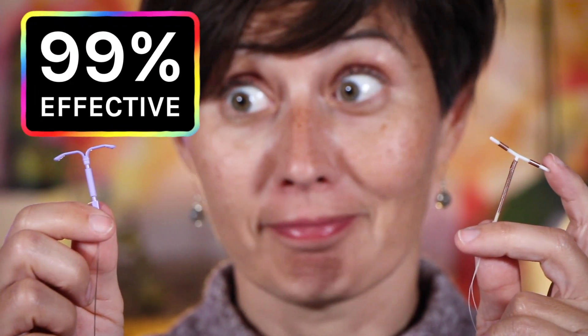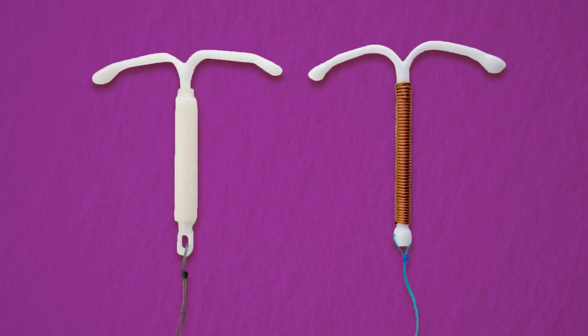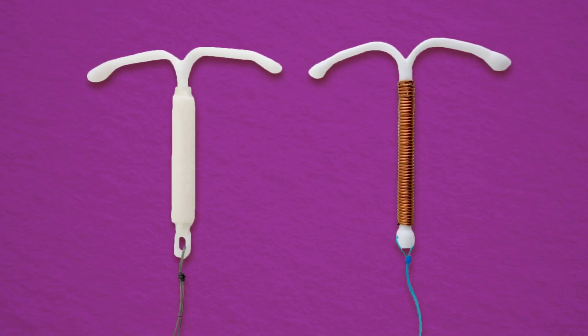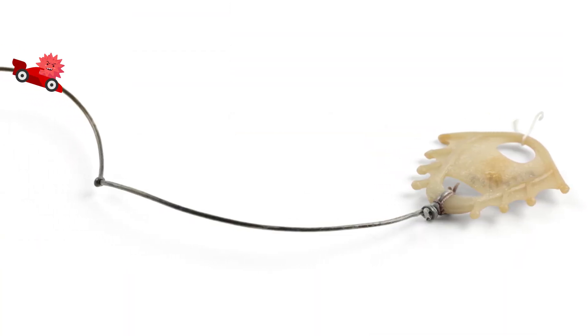Now, though, we know far more about IUDs, pregnancy prevention, and disease. The IUDs on the market today have been designed to avoid old mistakes and are 99% effective at preventing pregnancy. For example, modern IUDs only have one or two unwoven plastic strings hanging down so physicians can easily make sure they're still in place, rather than the multi-strand nylon cord used in Dalkon Shields that served as a racetrack for bacteria. In the 1970s, the FDA only intervened on distribution of something like an IUD if a problem came up. Now, all medical devices, IUDs included, have to be approved by governing health groups like the FDA before they go on the market.